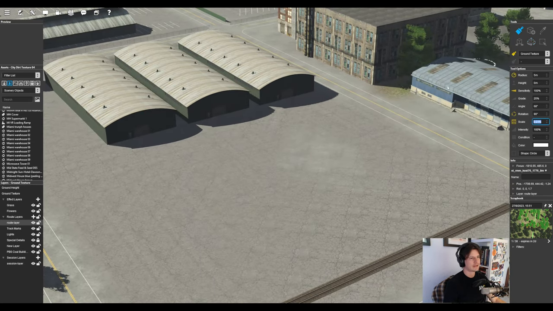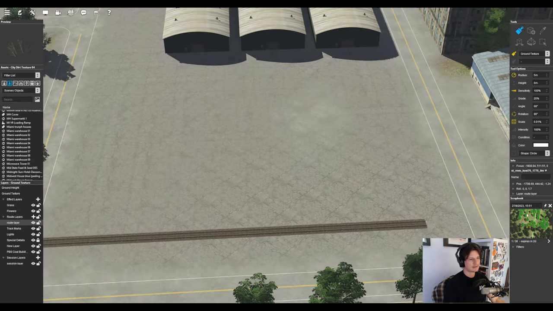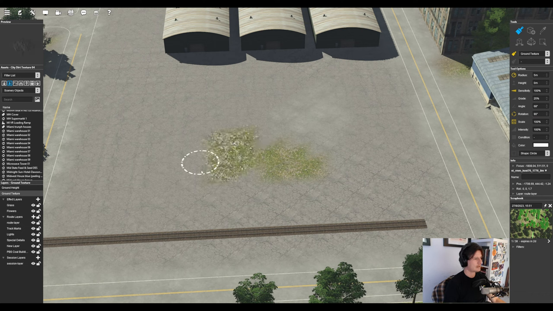The scale tool has to do with your scrapbook as well as your textures. So if you guys might remember, in Surveyor Classic, I believe there was a similar scale tool. Right now it's set at the lowest, and I can crank this up to 100, and we get a larger scale on that texture. But this will come into play a little bit more with the scrapbook, which you'll see in a few moments.